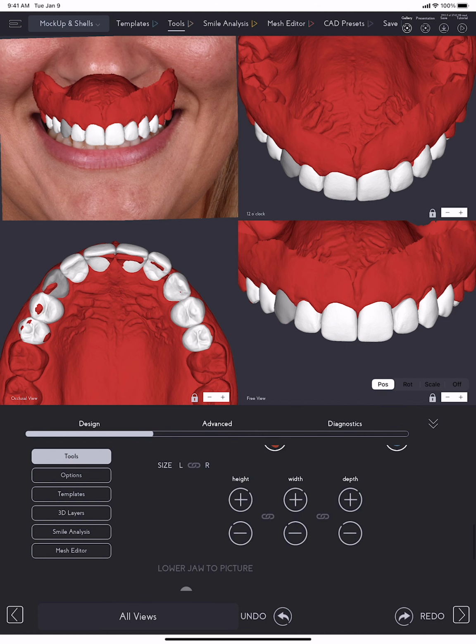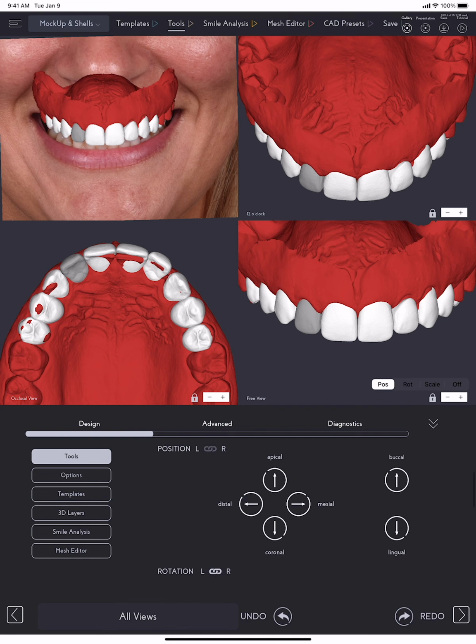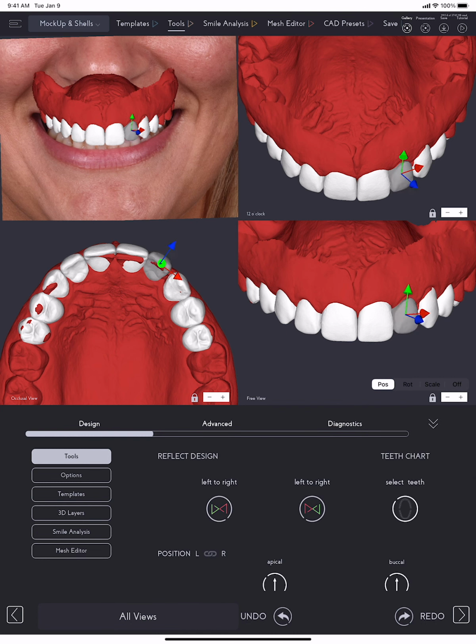So this is going to be a motivational mock-up, right? And we're going to have some options to create several mock-ups and quickly design several versions of the design.